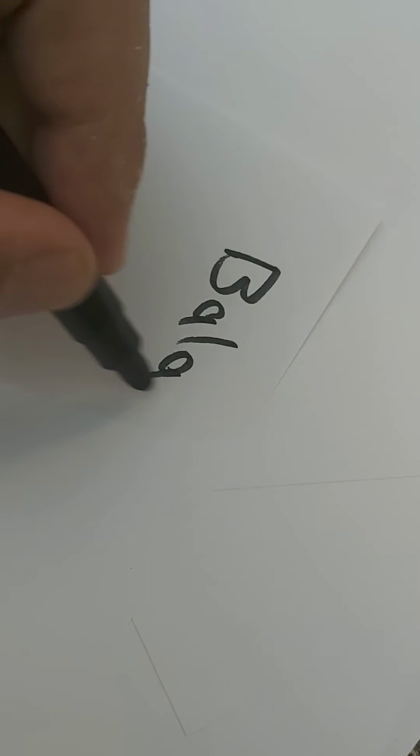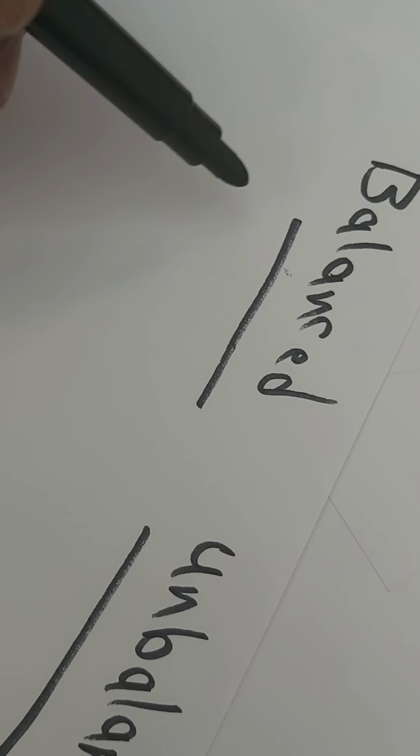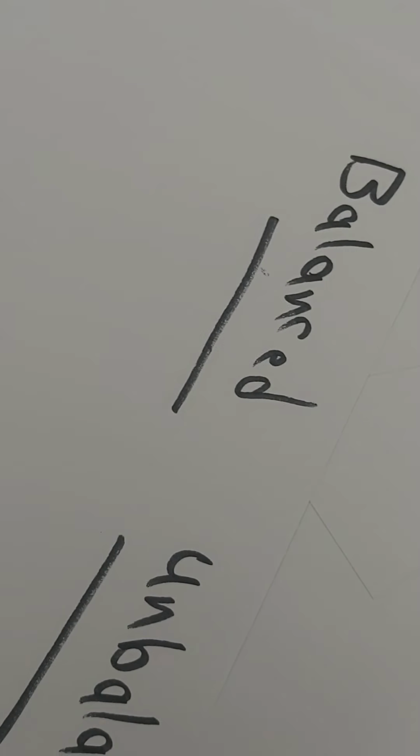So again, we have two types of forces, balanced and unbalanced forces. How can we compare between balanced and unbalanced forces? Balanced means the first one equals the second one. What will happen? Nothing. The object will stay in its position. Unbalanced forces cause motion toward the greater force. Now, how to find F net? We have two different cases.